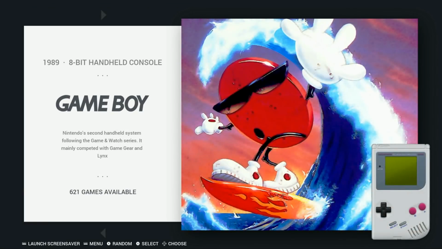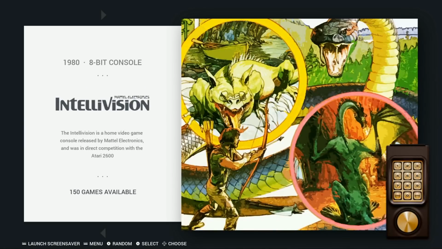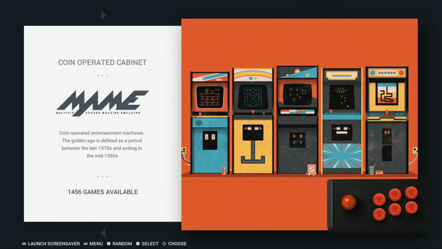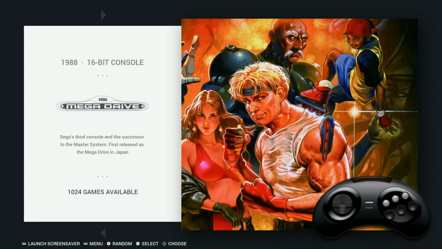Game Boy 621, Game Boy Advance 641, Game Boy Color 589, and Television 150, MAME 1456. He said he deleted some non-libretro games that weren't working, and that messes with your controls, things like that. They don't run as good, so some of those games have been filtered out. Sega Master System 328, Mega Drive 1024, and you can change this to Genesis. I believe it's even in the Easy Hacks toolkit. If not, there's a script for it.